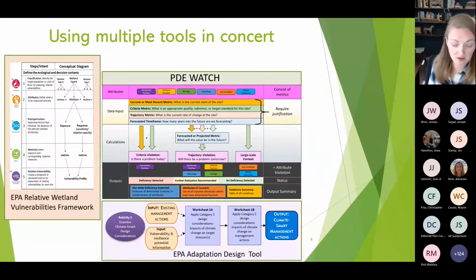So WATCH does have a lot going on for it, but there's of course other tools out there to do slightly different things. So how can we use these multiple tools in concert with one another to develop a fuller picture of vulnerability to pick the best tactics for intervention?